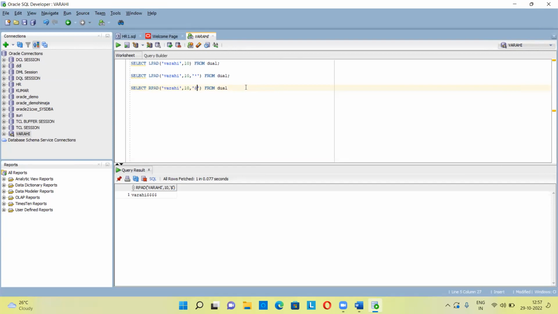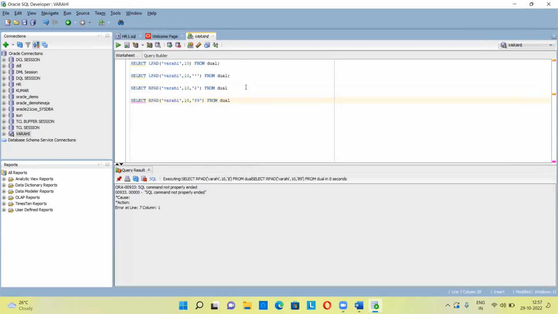Clear? Whatever you want to add, you can. For example, let's take RPAD or LPAD, anything is fine. I want to make it 10 only, but I want to add extra. We'll do 89.